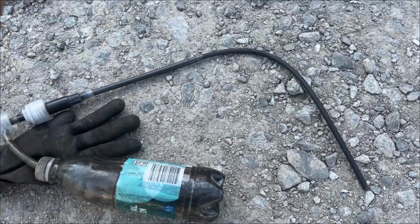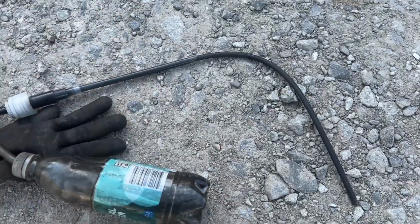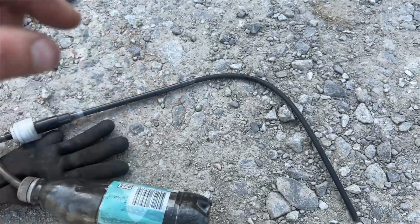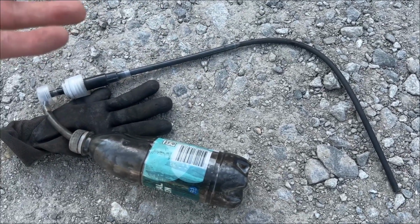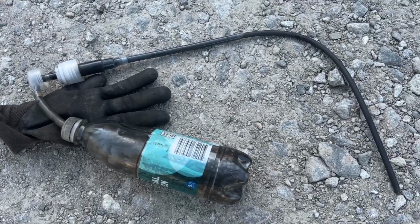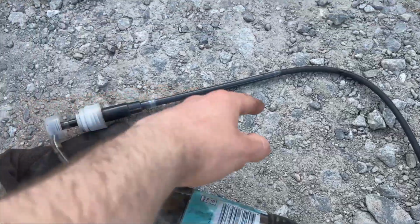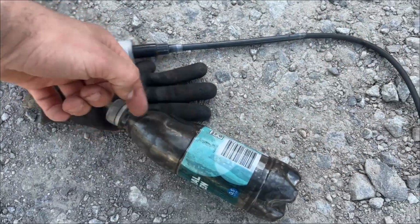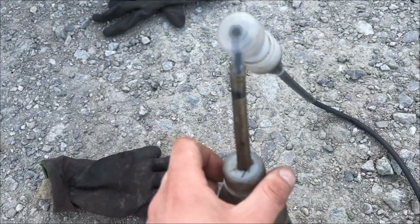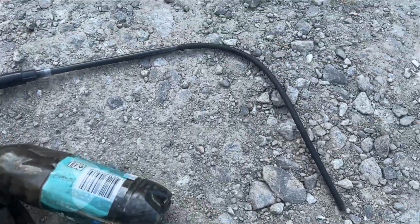I realized I did not put the oil stick down the proper way, because it's old and has this cone shape that I didn't get all the way down. It turns out I put too much oil. I thought, crap. But what I did was take this bottle, put a rubber tube in here, put it down, and made sure there's a hole so it can breathe. I just hand pumped the oil out until it was good.